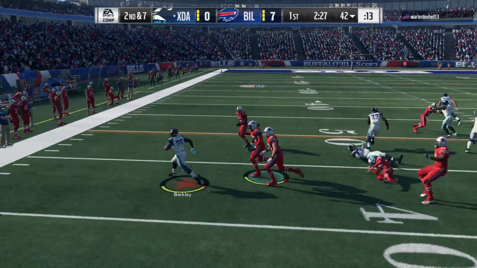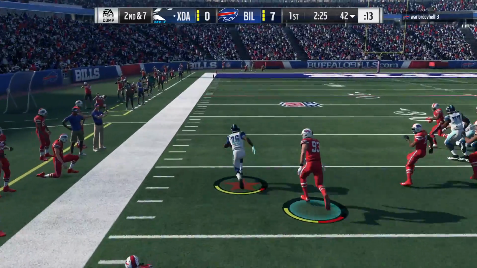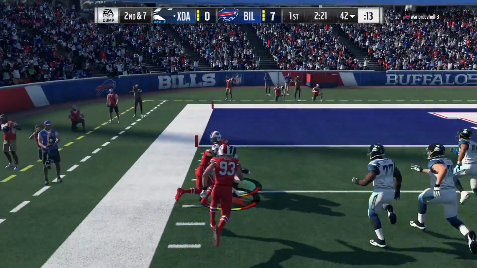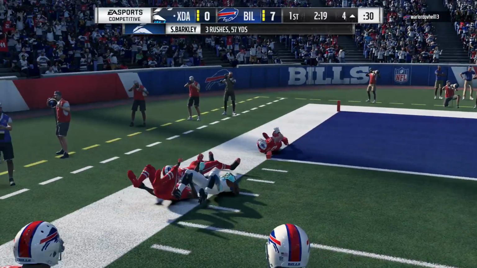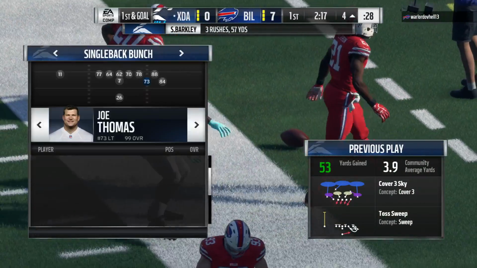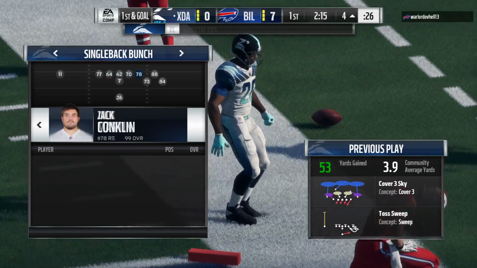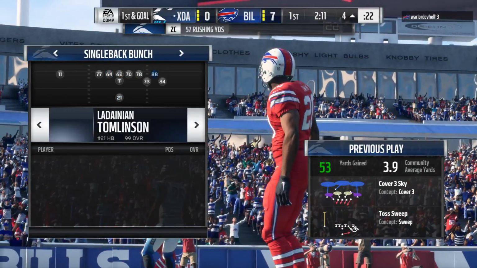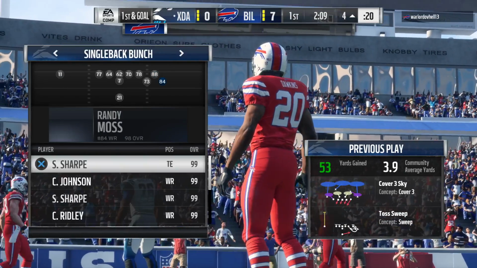Now they'll run it on the toss. Oh, he's got a little daylight. And he's free going down the left side. It's a foot race. And he takes it down deep into enemy territory. And a huge play that time. 53 yards.